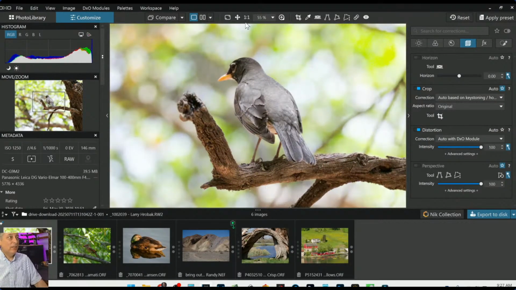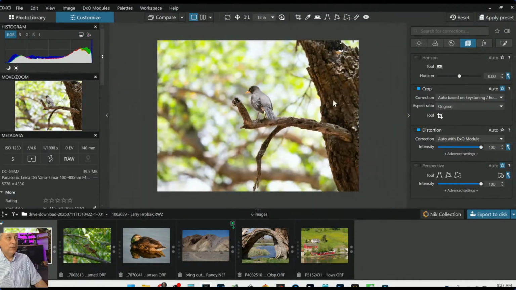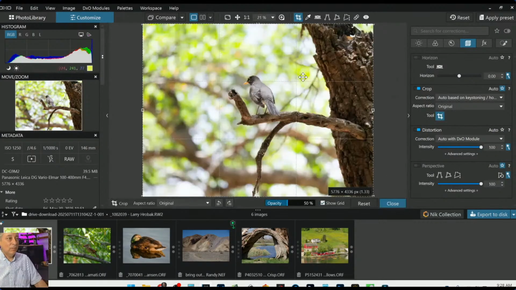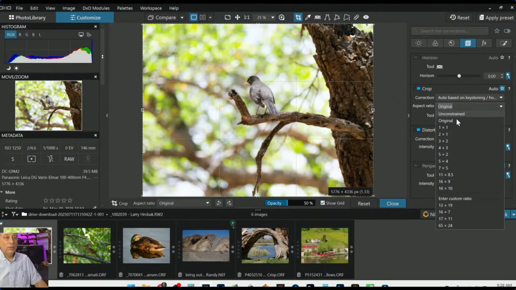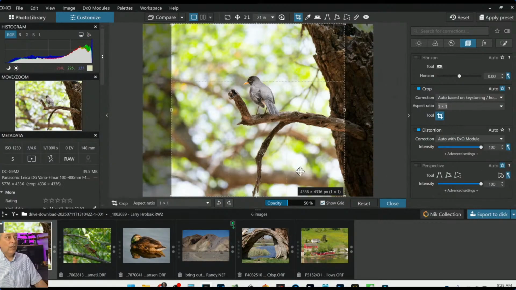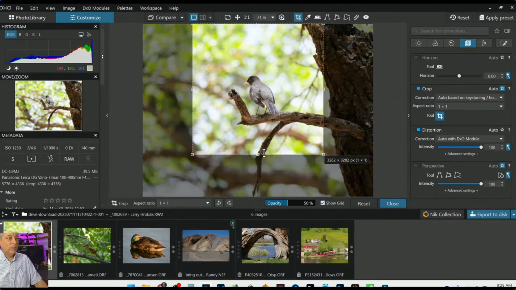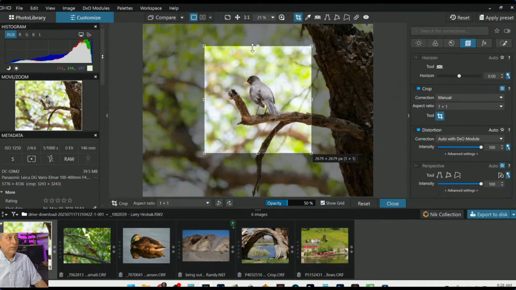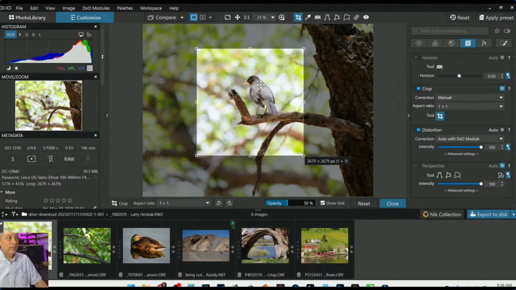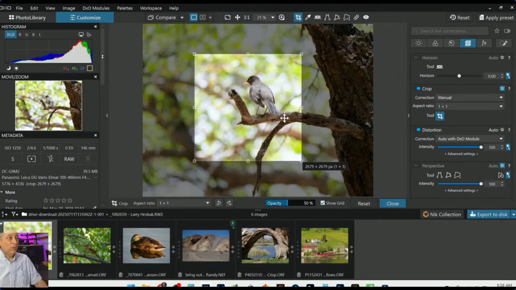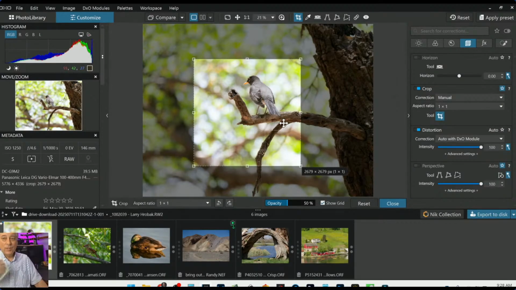So let's punch in. Usually, what I like to do first is just work with a crop or start to work on the composition. And for wildlife, generally, I like to do a square crop and then just come in and tighten. This is my own style. I like to fill the frame with the subject as much as I can and maybe give a little balance to the rest of the scene relative to what the subject is. Since this bird is a little bit high up, I'm going to place them a little higher up in the frame because that's sort of our point of view.